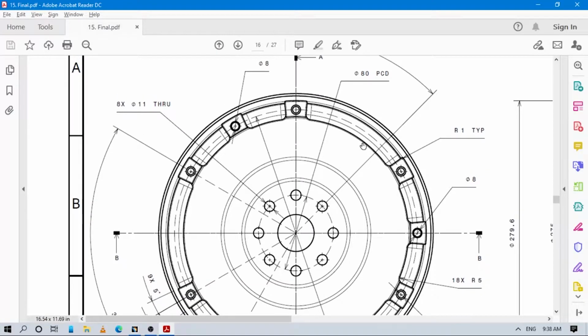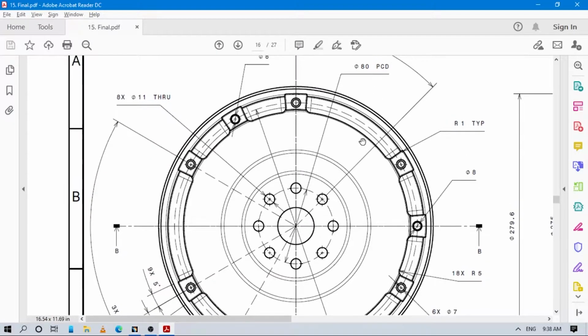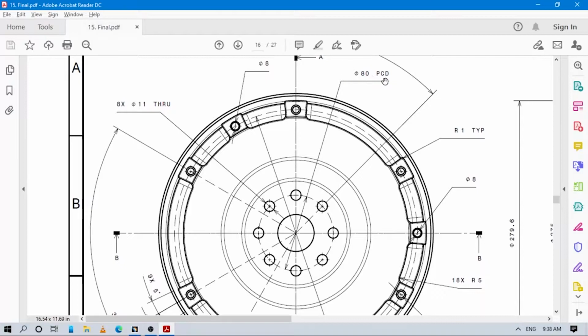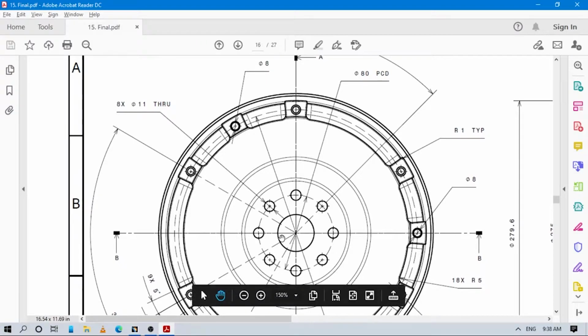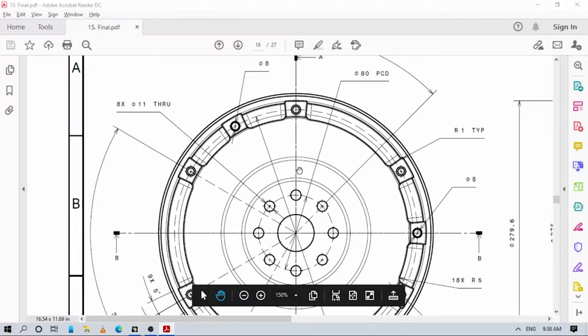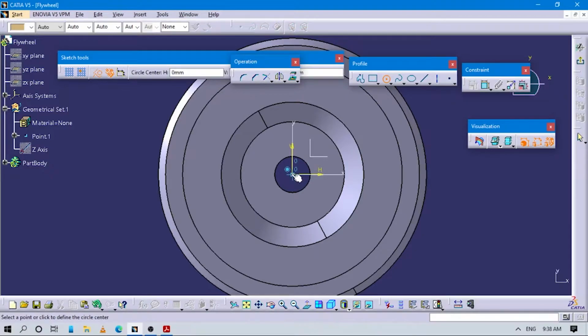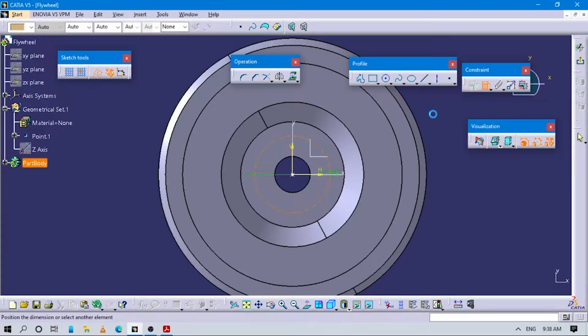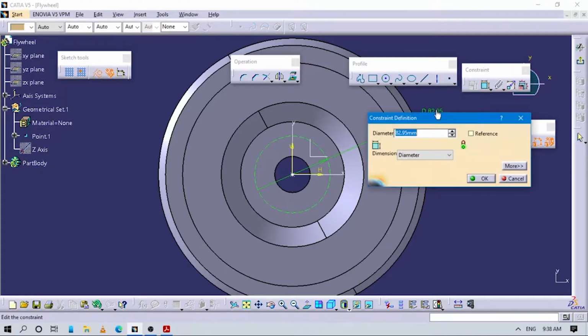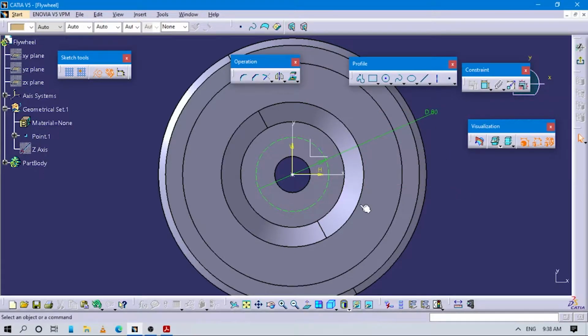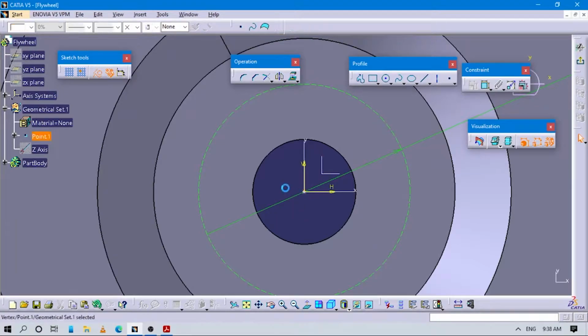So this circle is actually the pitch circle diameter, and the value for this diameter is given as 80. So let's start to create one circle here having a diameter value of 80. But make sure where our point is.